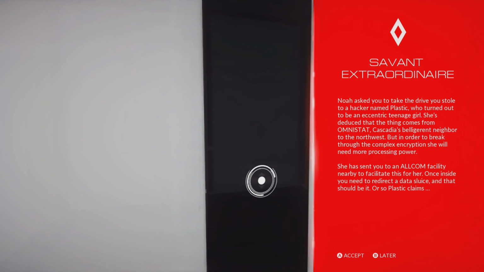Okay, so savant extraordinaire. Noah asked you to take the drive you stole to a hacker named Plastic, who turned out to be an eccentric teenage girl. She's deduced that the thing comes from Omnistat, Cascadia's belligerent neighbor to the northwest. But in order to break through the complex encryption, she will need more processing power. She has sent you to an Allcom facility nearby to facilitate this for her. Once inside, you need to redirect a data sluice, and that should be it. Or so, Plastic claims.